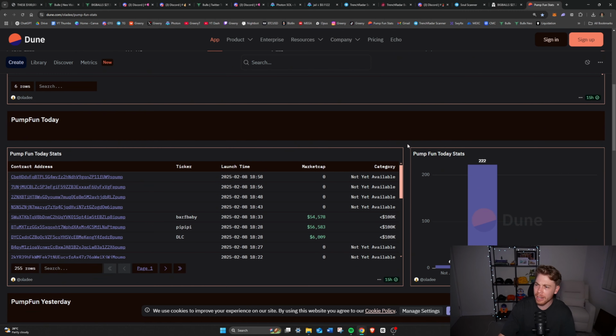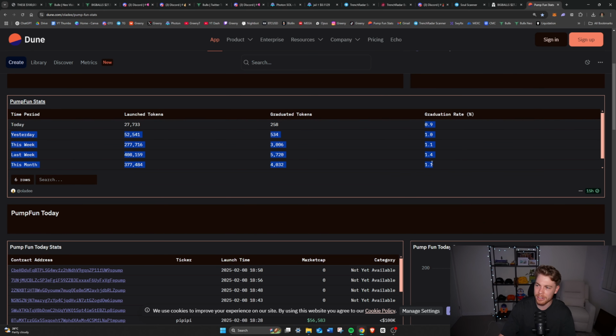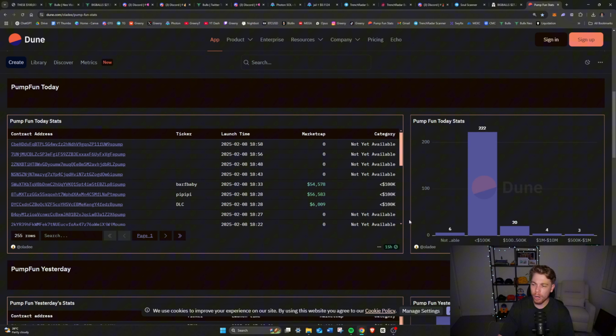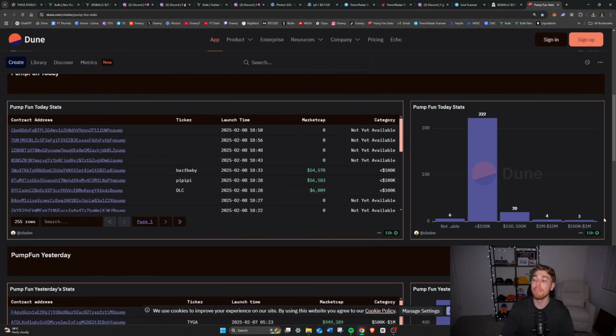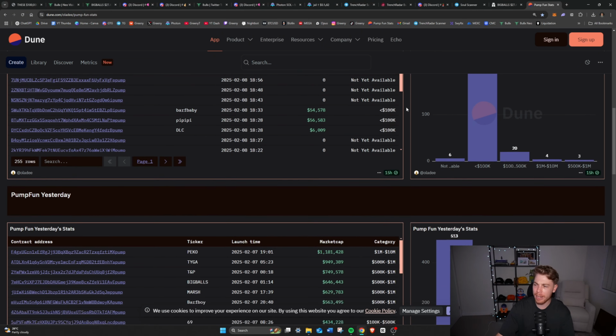Now, lastly, the other thing I like to use on this page, as you can see, this is a great sort of summary for me, but what I like to use here is actually how many are still above the 100K mark on that particular day. So obviously this is today. As you can see here, 222 are currently, okay, between that 100K and below that have graduated. Okay, that's a key indicator, that have graduated. But as you can see here, only 27 are currently above that 100K barrier. So definitely one thing to keep an eye on.